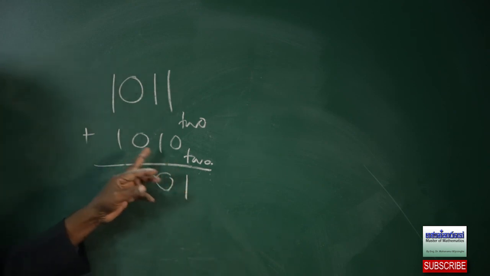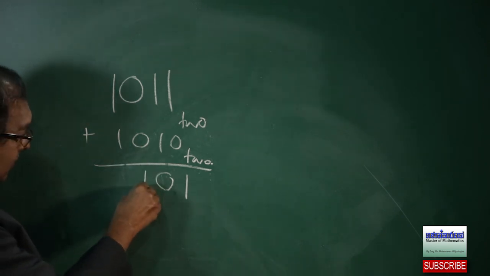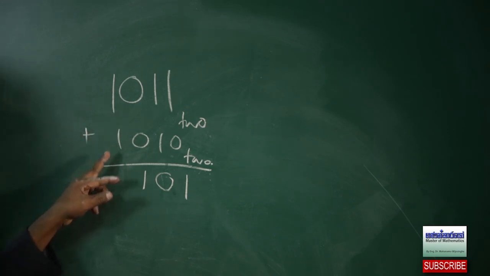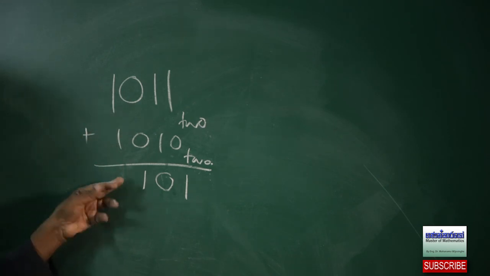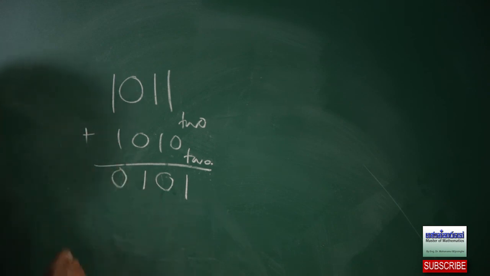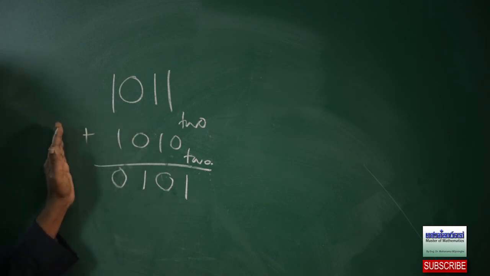We have taken 1 to the left, 0 plus 0 addition is 0, there is a remaining 1. And again 1 plus 1, 2, but we can't keep 2 here, we have to take the 2 to the left. Therefore, the remaining portion is 0, and when we take 2 to the left, it will be converted into 1.